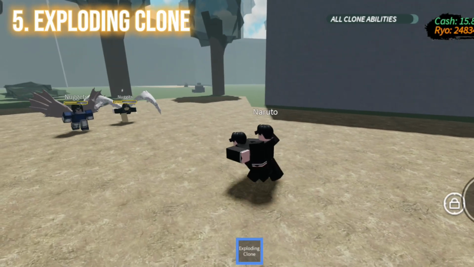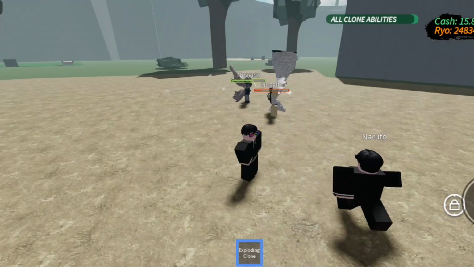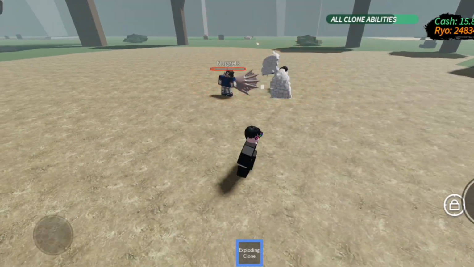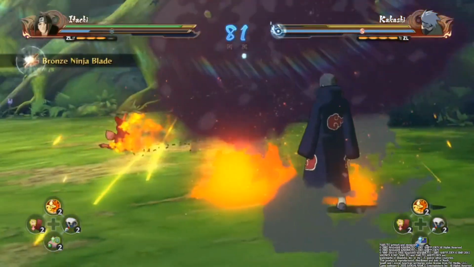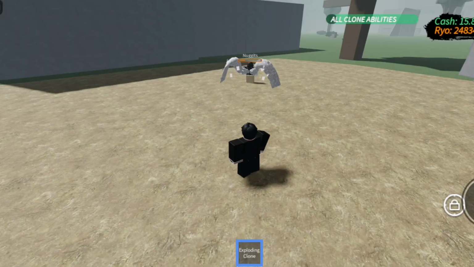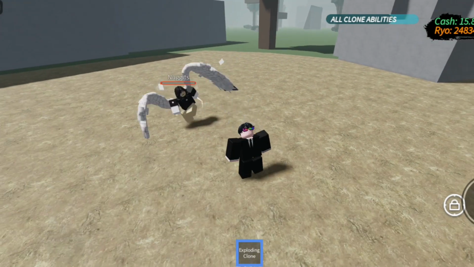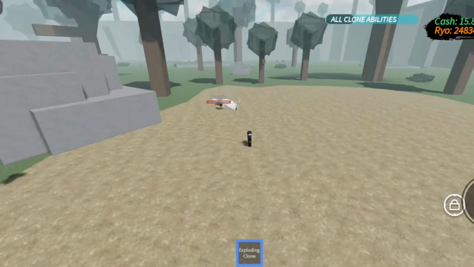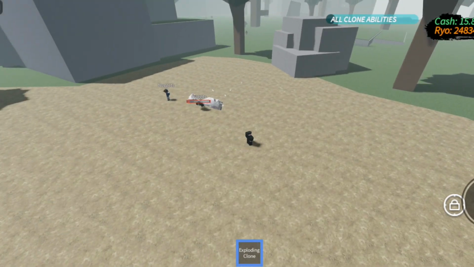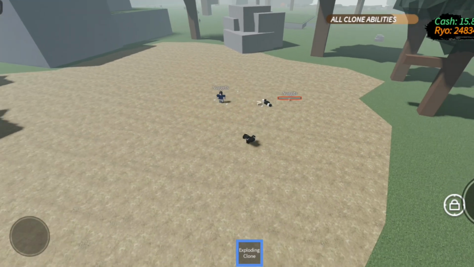Number 5, the Exploding Clone Jutsu. Now I know it's not that good, but the reason why it's in my top 5 list is because Itachi Uchiha uses it. I love any Itachi moves, he's my favorite bro. And you can actually prank people with this move though. Imagine someone thought about attacking you, or just watching you coming at them, then boom, got pranked and blasted. The cooldown is also quite short. So, it's kinda useful for certain situations I guess.